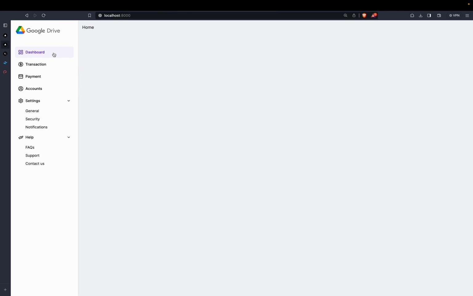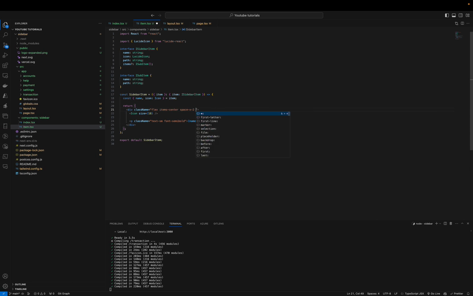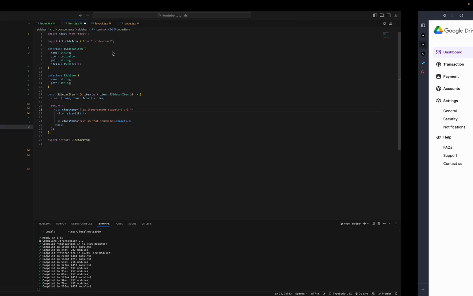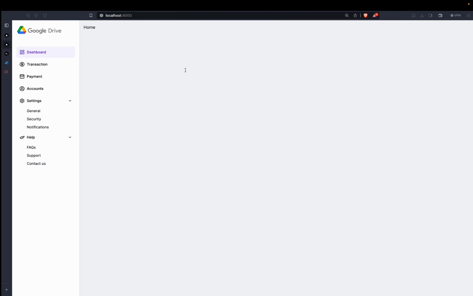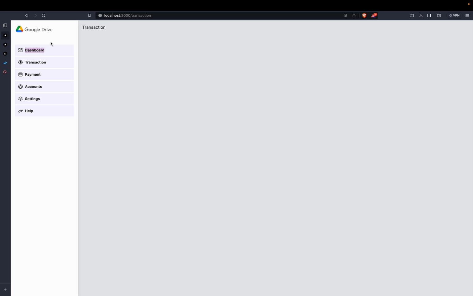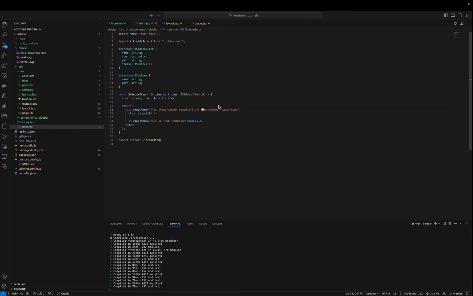There are a few things that we need to do. It has a padding. Let me add a padding of 3. It has a background color in order to look into it for now. So let me add bg sidebar background. Okay, this looks a bit better.